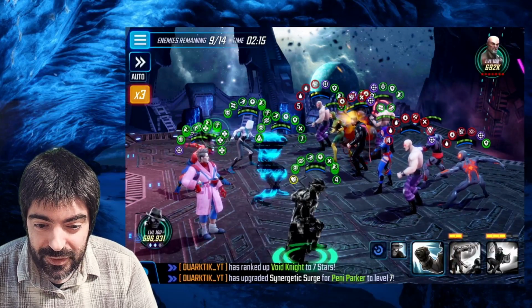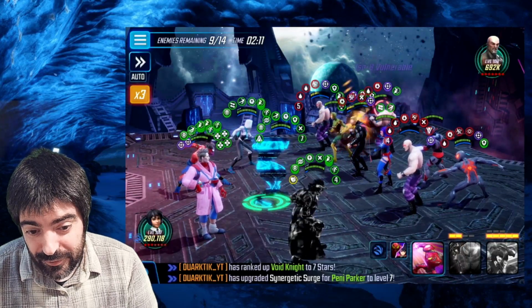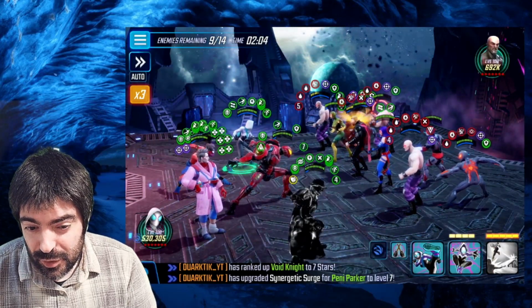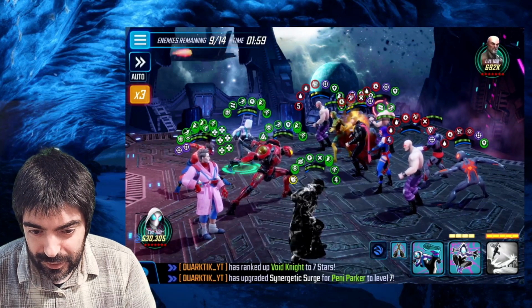Now, the second wave spawns another Absorbing Man, which is very annoying, and you need to make sure that you apply this rub to this guy or you stun him, so he stops copying your positive effects. You see, it becomes very annoying.